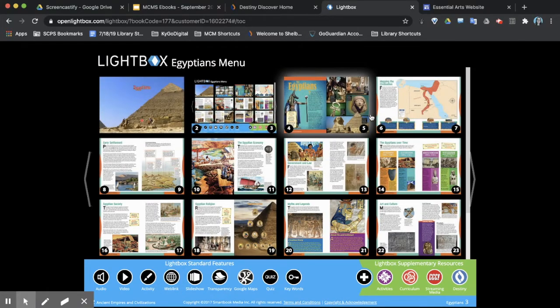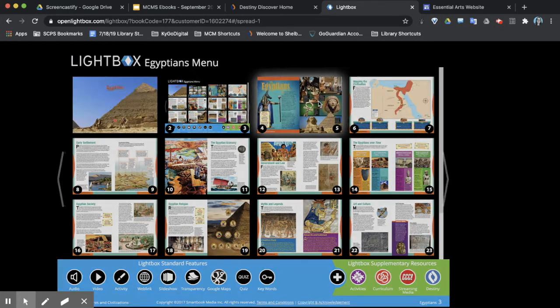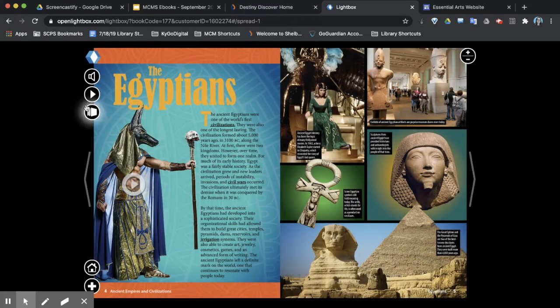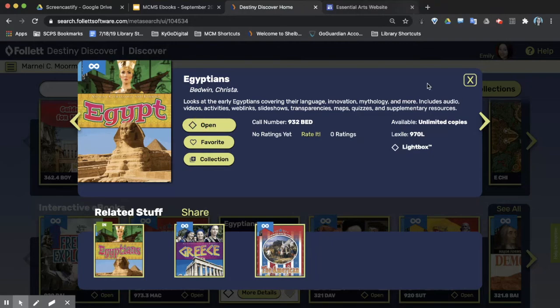From there, you can open a particular page. If you want to have it read to you, then you're going to press that play button. If you want to see what multimedia is embedded in this book, you can try it there.